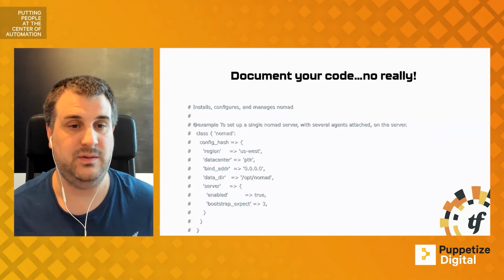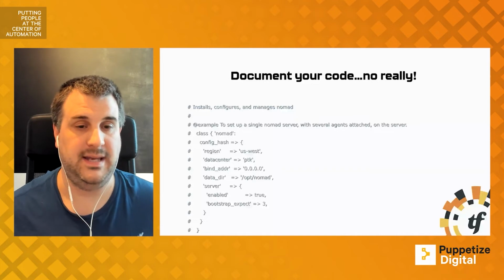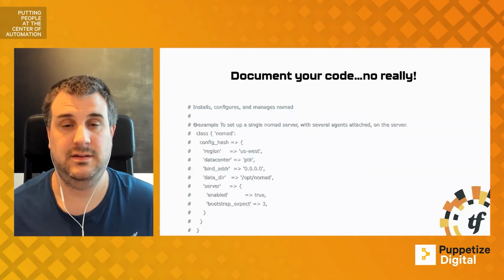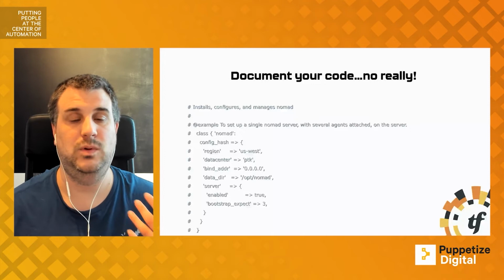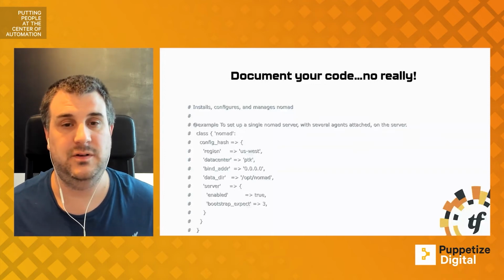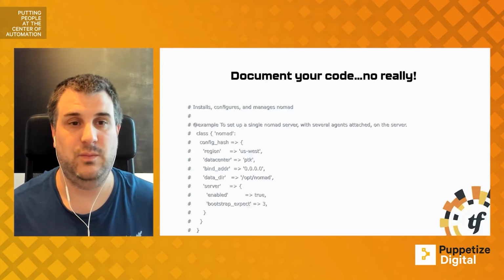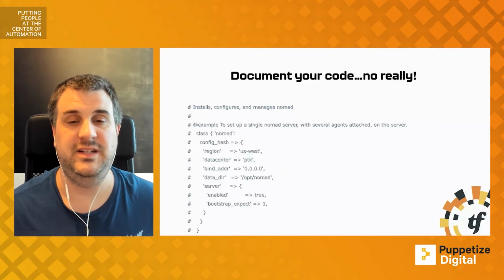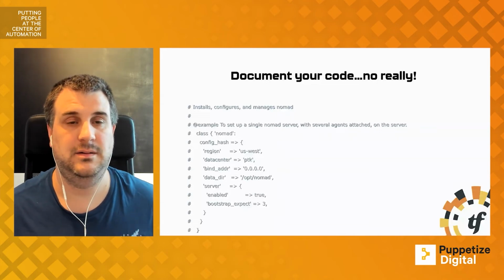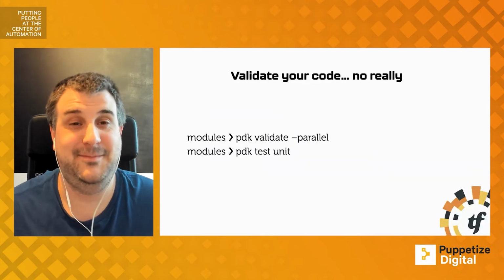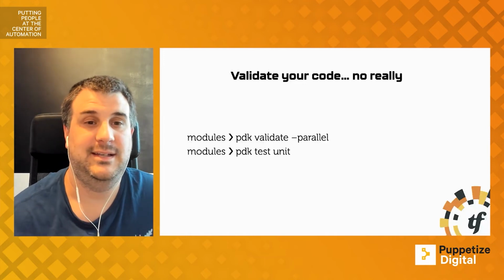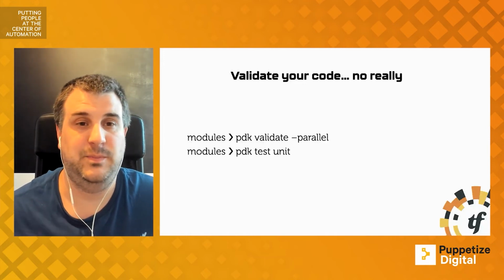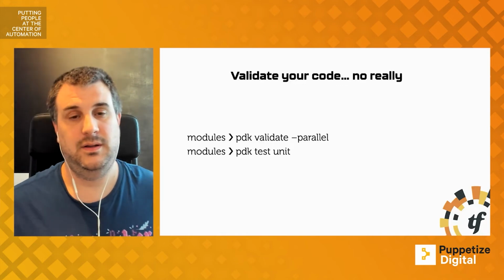And since it has a companion rake task, we can basically turn this into something we can automate in our release schedule. So when we tag something, we'll need to make sure that we've bumped the version of the module, but we also need to make sure that we've regenerated the documentation. And at the same time, not only write your documentation, validate your code. So it's something which PDK also has built in. We can validate our code.